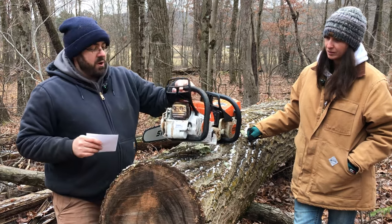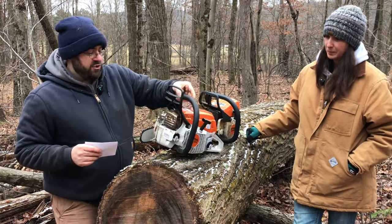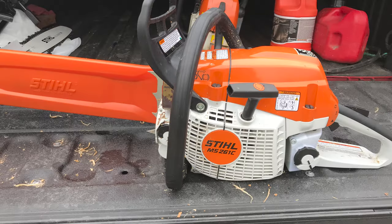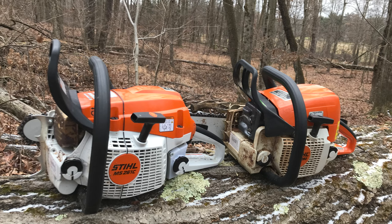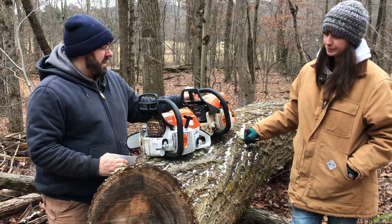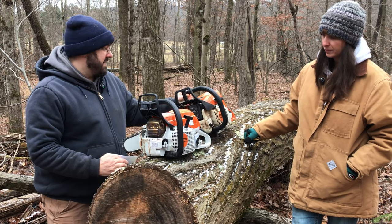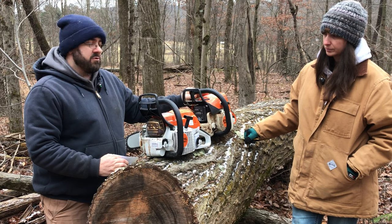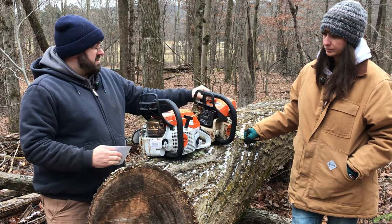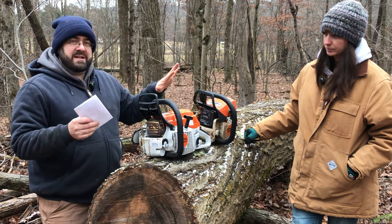Here's a little bit of the differences between these two. The 261 is a professional grade chainsaw, brand new 61C. It automatically calibrates the carburetor as needed for temperatures and fuel mix ratios. So that is the new technology and the newest saws. This, though, is the old reliable. This is the MS290. I've had this for over 20 years now. It was a great buy back then and people still love them today.